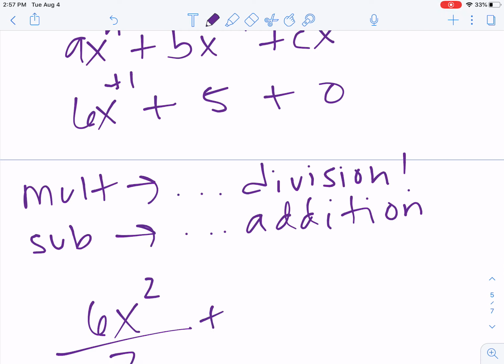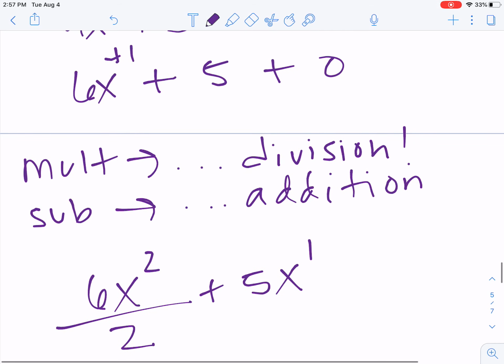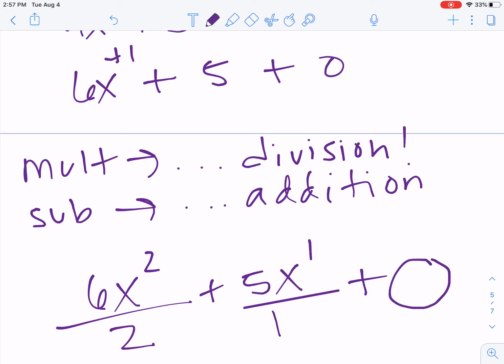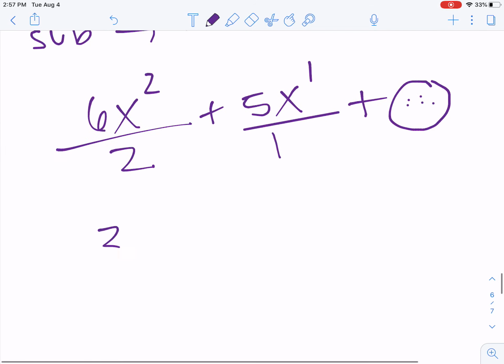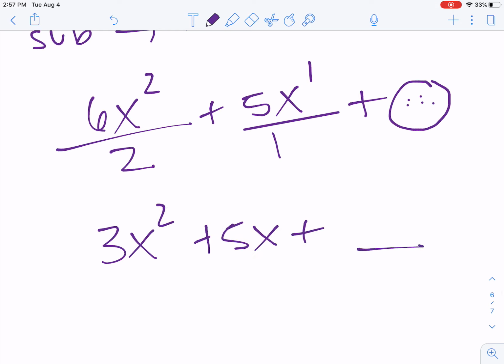I had that 5, well, 0 plus nothing is 1, so 1, sorry, yeah. And then I'm going to go ahead and divide by that 1. We have an issue here. There's no way to really fill in the 0. We're going to talk about that in a little bit more detail, but let's go ahead and finish this really quickly. So that gives me 3x squared plus 5x plus, now we have this blank spot. This blank spot is where when you're in calculus, you're going to see plus c.